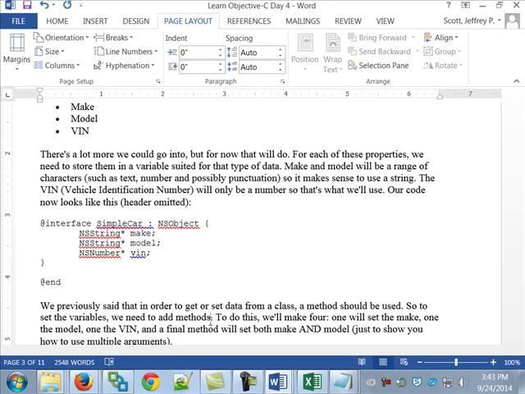Does that make sense? And we made these NSStrings and NSNumbers as opposed to mutable because once you set the make and the model for a car and a VIN number, they don't change. Now, probably if we did something in here like color, as an example, we'd probably set it up as an NSString. However, what if you get into an accident, you decide you want to change the color of your car? It could happen. Or you just decide you love the car, but you hate the color.